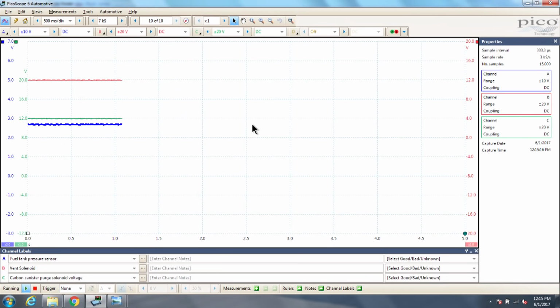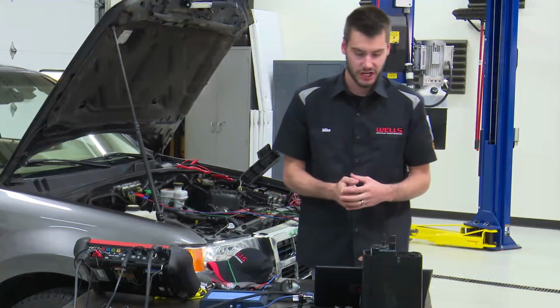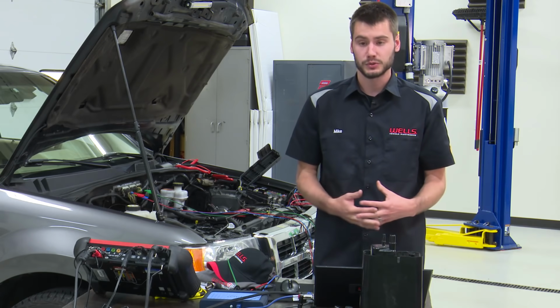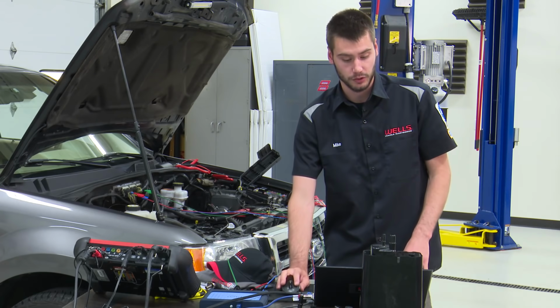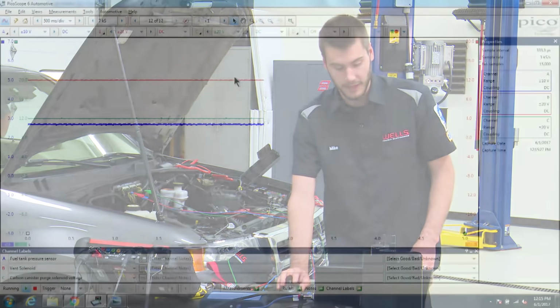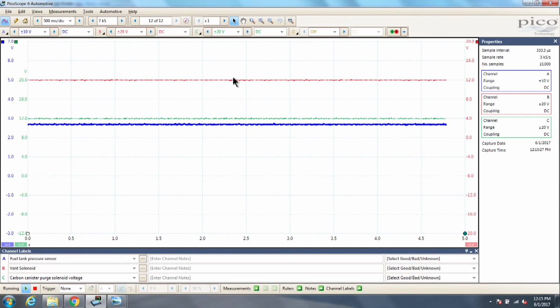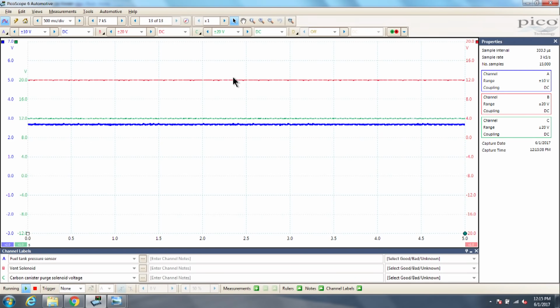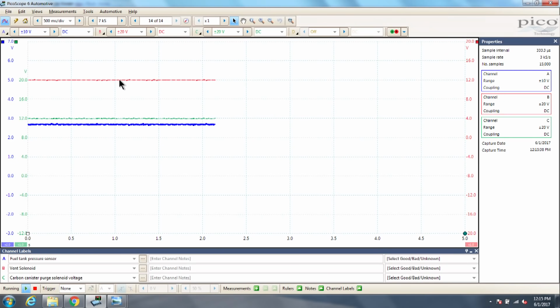No change. And that's because our vent solenoid was open the whole time, right? I wouldn't expect to see any change at this point because our vent solenoid wasn't closed. Now, if the system was going through a test and our vent solenoid was closed and we saw 0 volts here, then I might expect to see a change. But okay, let's go ahead and fire this thing up. You want to take that back out? We'll hide that next to the locking lug nut key. And we'll fire this up and look at how this thing reacts.